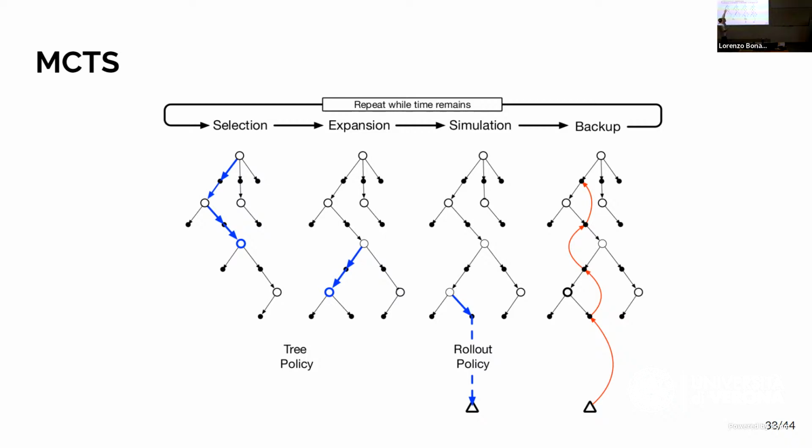So in the tree phase, in the selection phase, we traverse the tree from the root to the leaf. Here we do the opposite. We know the path we have taken before, and we traverse the tree backward. By doing so, we update each action node, which contains a statistic, a value, which is the sum of returns. So when you traverse the tree backward, you update that.